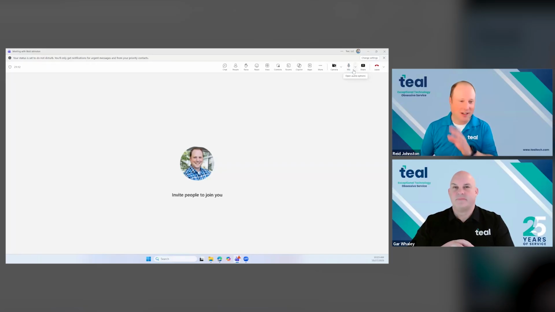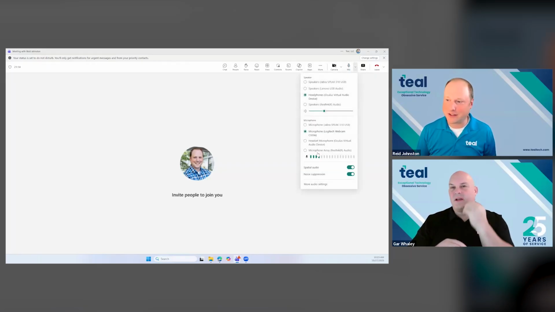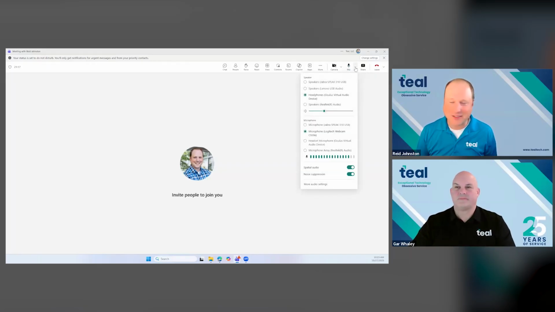Yep. So that's one way to see it. The other way to see it is when you click that little down arrow, you can see the mic level of the input into Teams. Now, this is just showing any audio coming into Teams, not necessarily which mic is selected, because see, my webcam mic is way at the top here, but the audio level's at the bottom. So this is just another way to see what's up here in the little icon. So really, really nice feature.